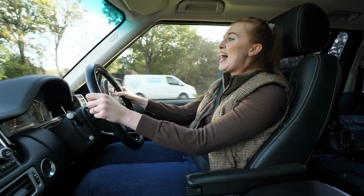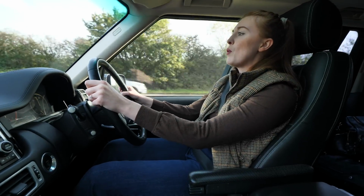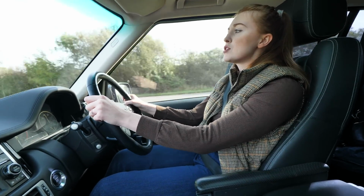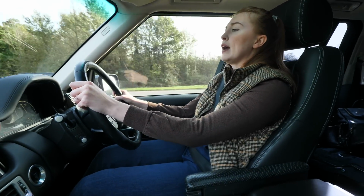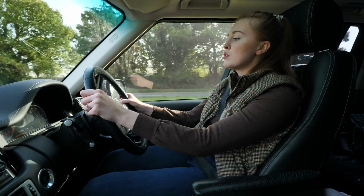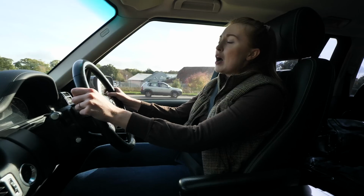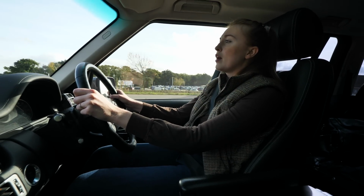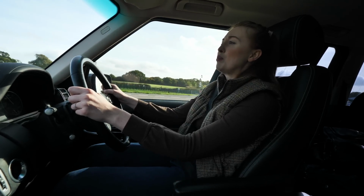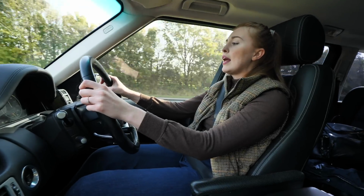There seems to be a lot of faults that come up, whether they're actual faults or not. I'd say every other time we start the car, there's a fault light. Whether or not it's actually a fault, sometimes it's just electrical. They come and go, but it's kind of like a constant Blackpool illuminations. Like, we're always on holiday, we're always in Blackpool. No, it's not that bad, but we have had some occasions.